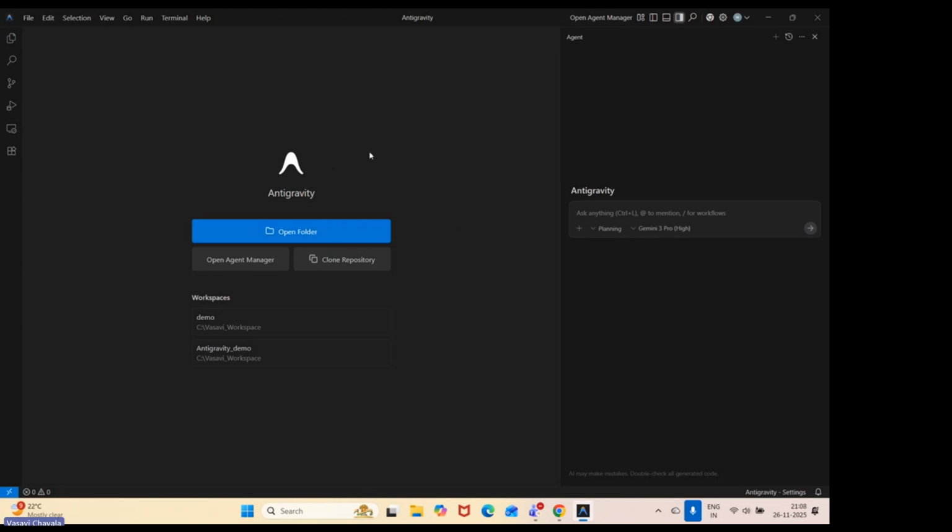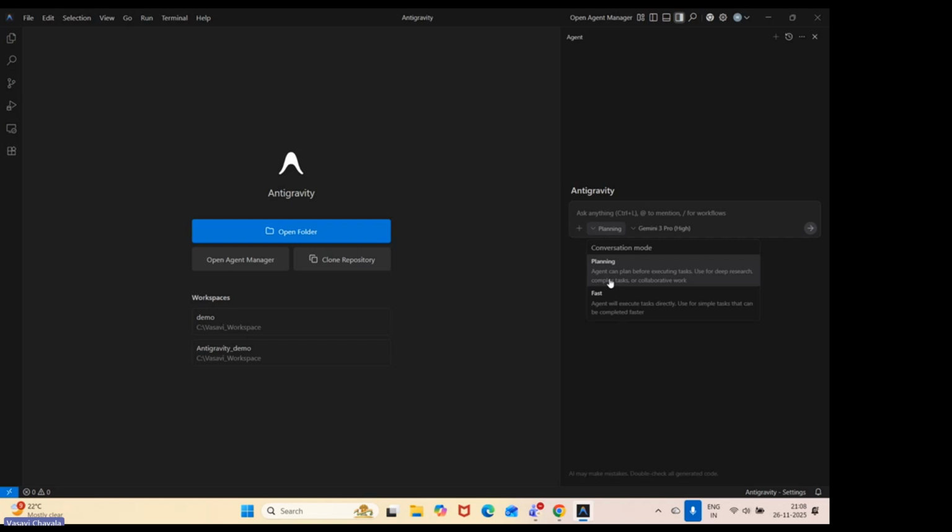And this is like Cursor. We can import our existing folders, what we do in Cursor. And in Antigravity, we have two modes. One is planning and the next one is fast. Planning is used to implement a project from scratch. Before implementing any plan, it will categorize into some steps and do some deep search, and then only it can implement.